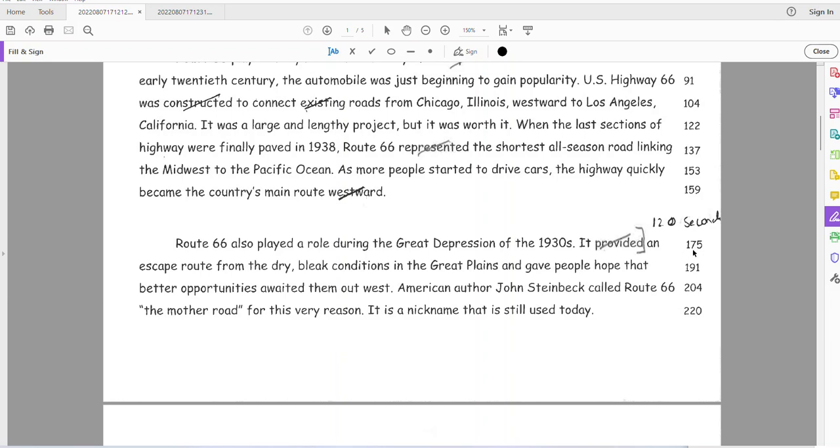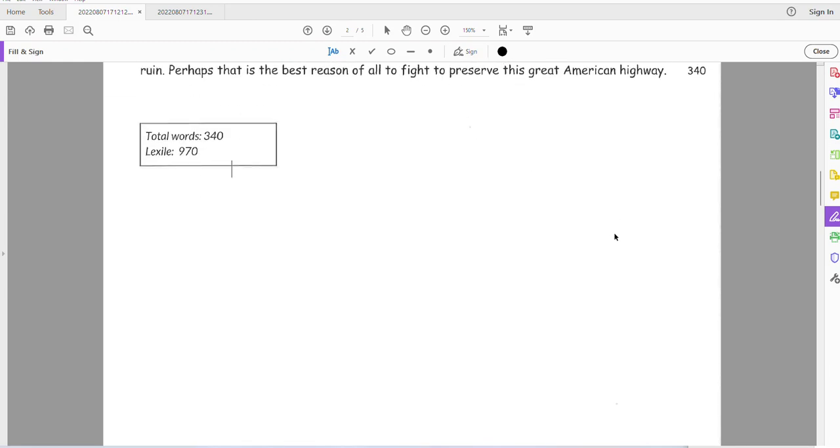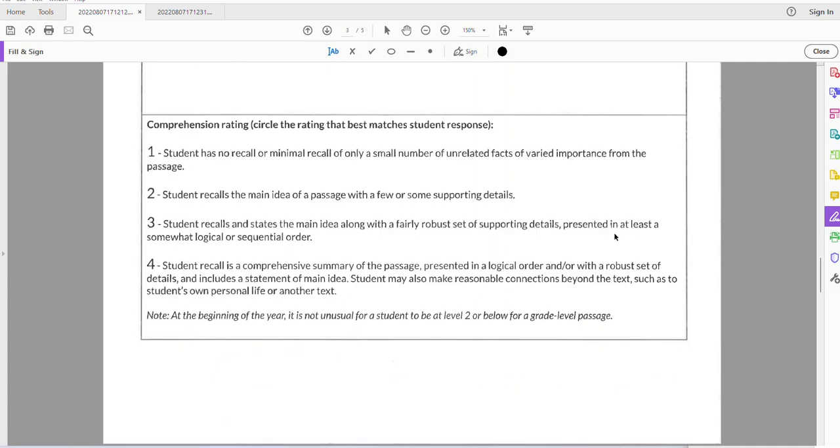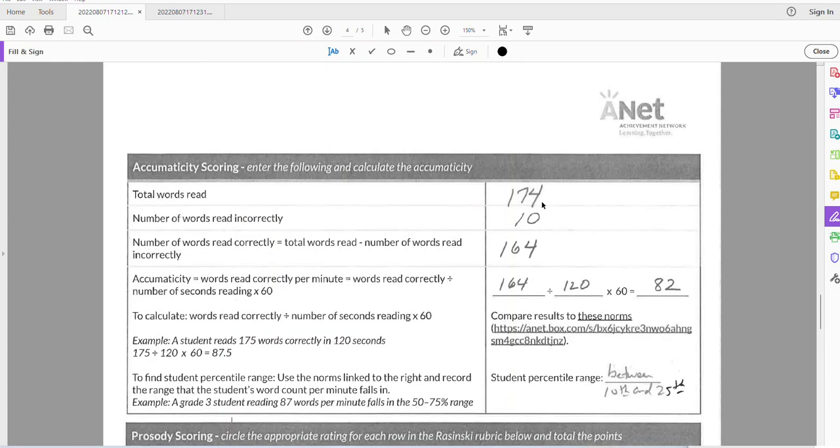So you can see that there's one word the student did not get to. Therefore, all of these words, when counted together, is 174. So 175 minus this one is 174. That's what goes here: total words read.